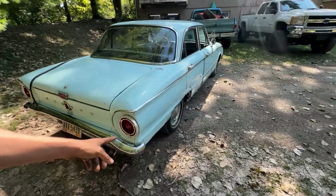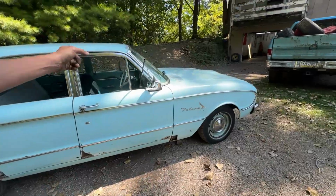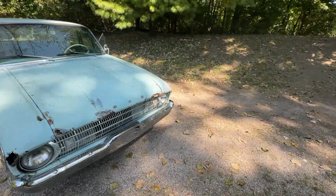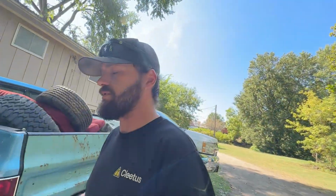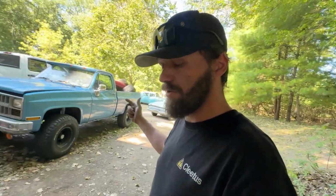The transmission is a slush box, really bad, and it's a 2-speed. It goes into gear, but for some reason it slips going into second, but if you let it just go into second, it doesn't slip anymore once it's actually in gear. I know on some Ford stuff and some Dodge stuff there is a band that you can tighten up, so maybe I'll look into trying that. I'm going to get the trans working better, and then I've already got a turbo, and yeah, this is going to be awesome.